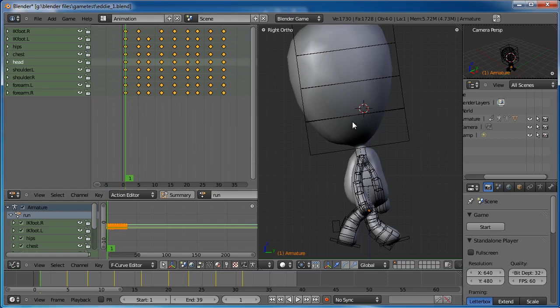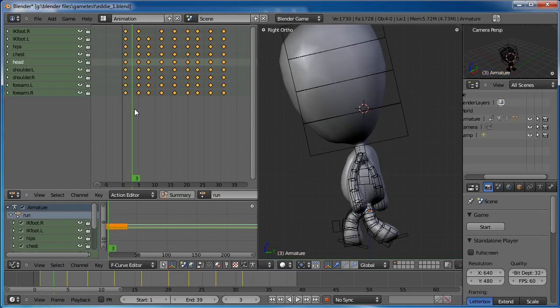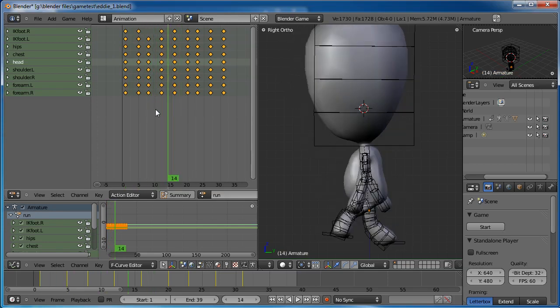Okay, so basically I want him to be like an exaggerated version of the walk cycle. So he's going to be in the air most of the time. He's going to touch down and take a step and then spring back into the air.